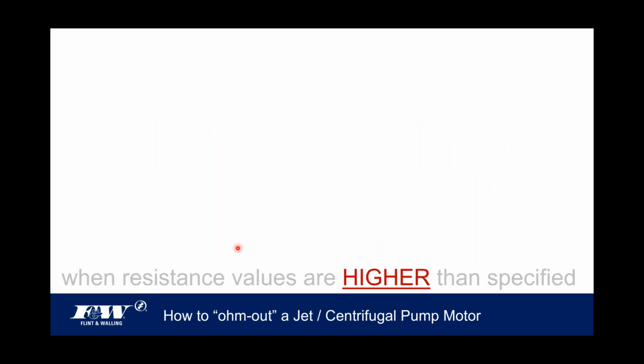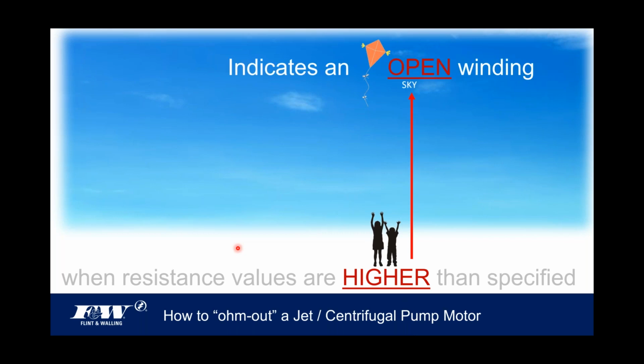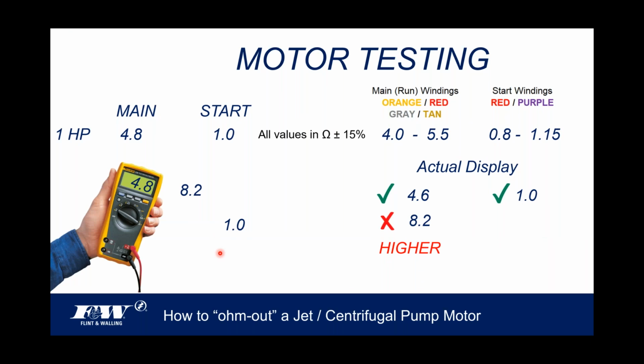How do we remember this? Well, again, another corny analogy. If I think of high, I think there's nothing higher than the sky. And I walk out and I can look into that great big open sky. And so if you have values that are higher, it indicates an open winding. Again, that's different from a short. You have a winding that's what's called an open winding, and that will be telltale by values higher than the published values. And again, we can have a pretty good idea of where that winding's open. Not saying we're going to repair it, but at least it gets us to some kind of root cause of failure on this thing. So higher, it's an open winding.